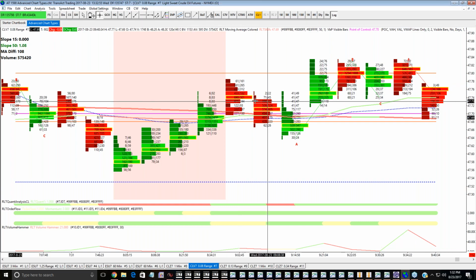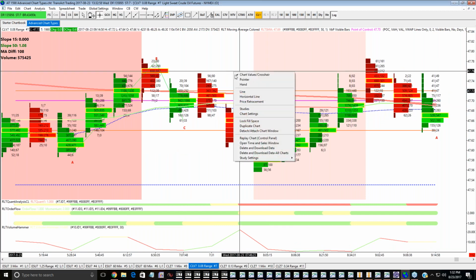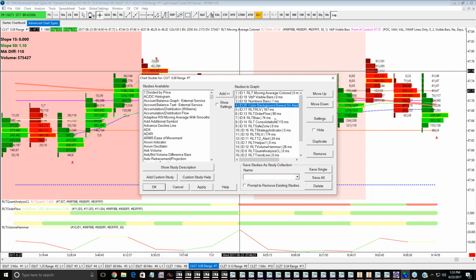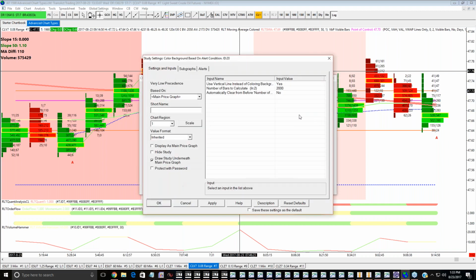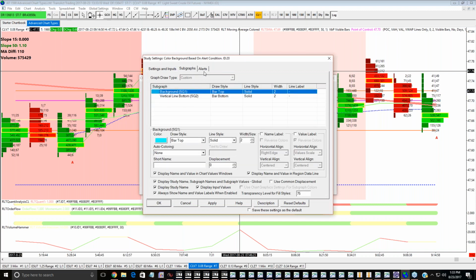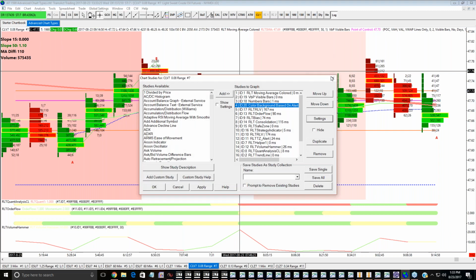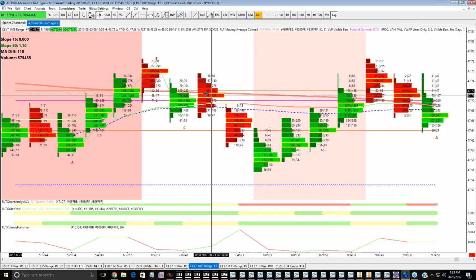Now there's one more thing that I want to show you that I haven't configured it yet, and I made a shot at it, and I'll show you the study, but it's going to be a really powerful one, and we're going to have it perfect very shortly. Here's the color, and here's an alert. And I actually wrote this myself, and I'm no code writer. And this is it equals, this is ID1, SG1 greater than 100. And that means every time in this candle there's a bid-ask disparity of greater than 100 contracts.